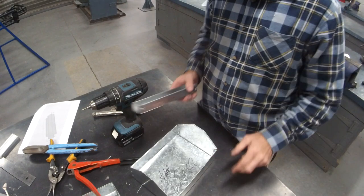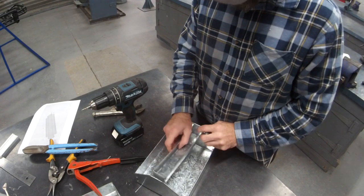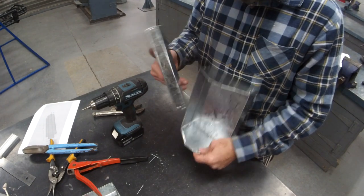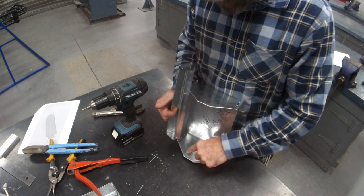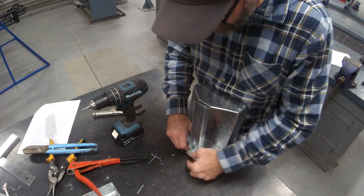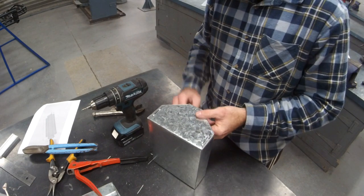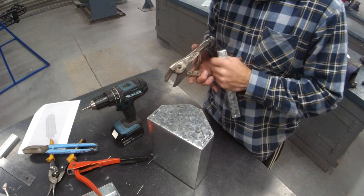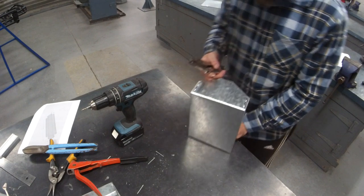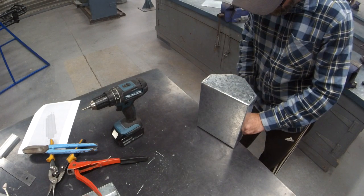Now, we're going to attach the handle. So, I reckon the easiest way to do it is to line up the top with just under your safety edge lip, and we're going to vice grip it on. So do it on there, off the edge of the bench. Worry about one side for now.